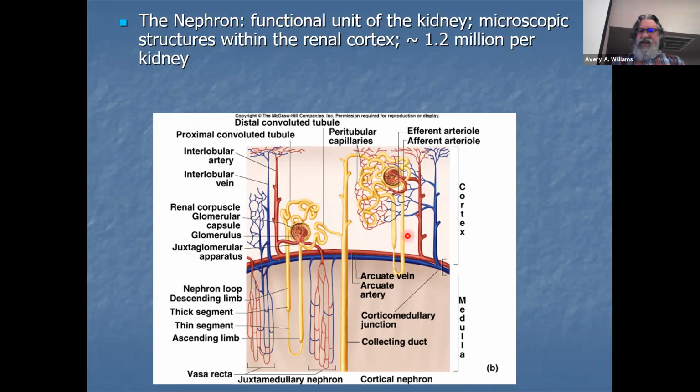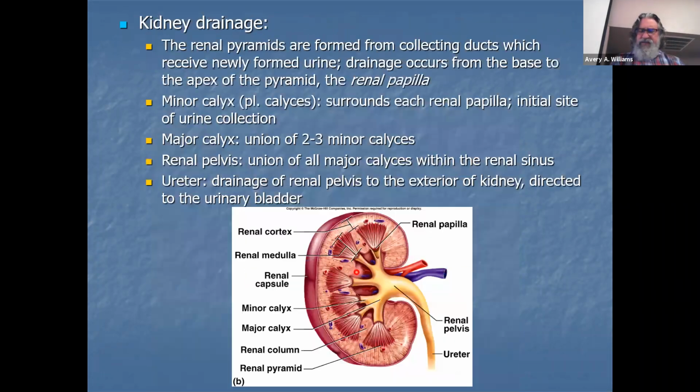Now I want you to understand what you're looking at here. This is a close-up of the base of a pyramid. This is one of those pyramids. This is the base of it. So this is like the medulla. And then beyond the base of the pyramid is the cortex. Let me back up just a second just to show you this again. And this is all cortex right here, all right? Here's the base of the pyramid right in here. So this is medulla, which is mostly pyramids, but there is some cortical tissue between it. But up here is just all cortical tissue.